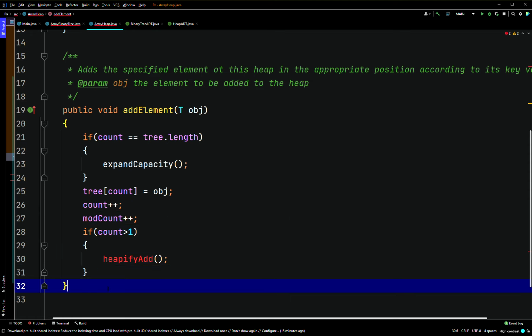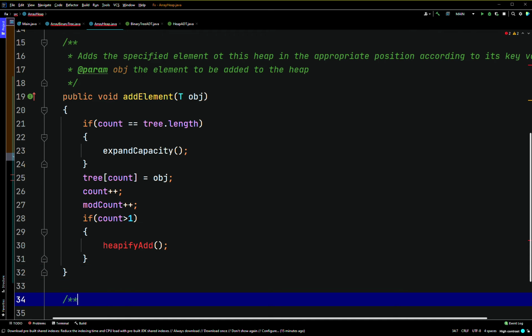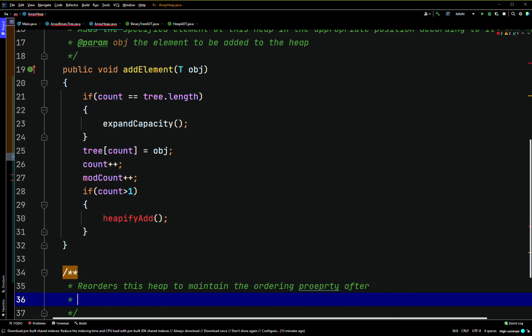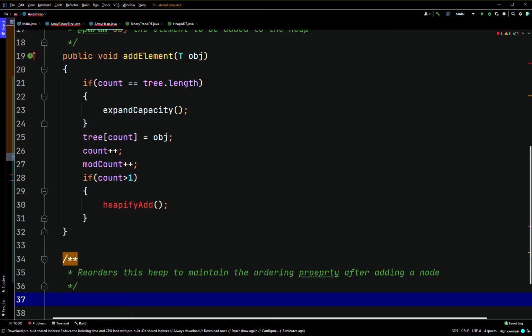So we'll say down here, reorders this heap to maintain the ordering property after adding a node. There's going to be a little math calculation in our index to check it. So we'll say here private void heapifyAdd.